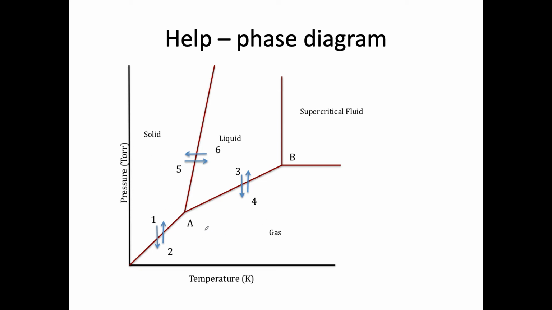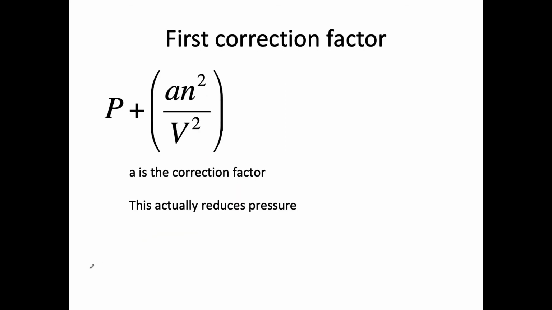This is basically copied from freshman or sophomore level chemistry. If we have a gas and we decrease the temperature, we're going to end up in a solid, keeping the pressure constant. So if we are here and we increase the pressure, the gas goes to a solid. So what we're seeing is that we're having some interactions occur under very high pressure or very low temperature, and we've got to do some correction factors. So let's look at these correction factors.